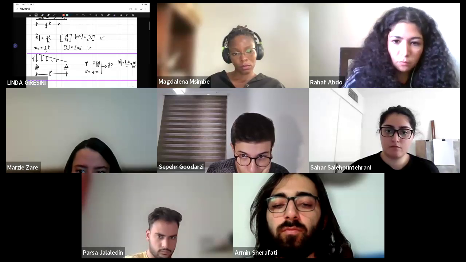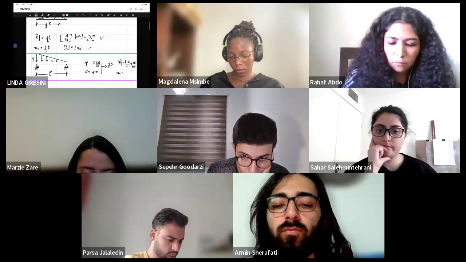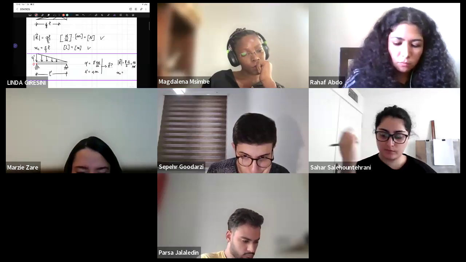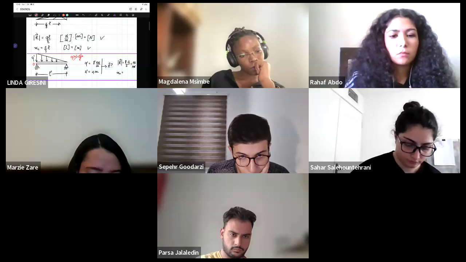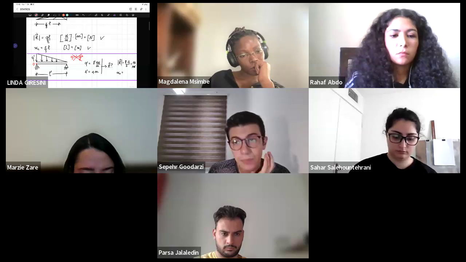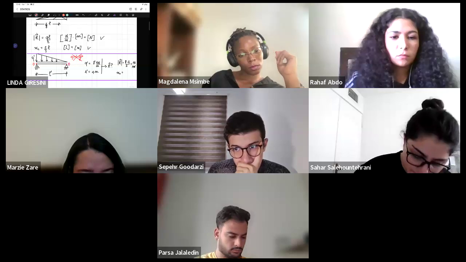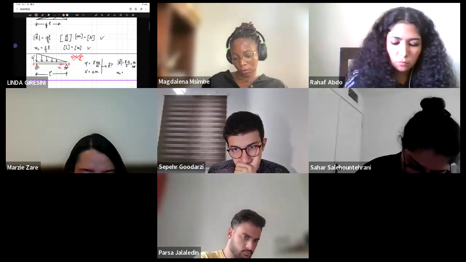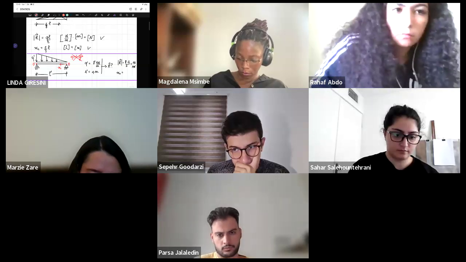Okay, and the centroid XC, now you have to be careful, because if you choose this point as origin, as before, then you cannot write anymore q(x) equal to Qx divided by L. This is not correct anymore. It will be a different load, a different q function. So in order to have the same q, you have to fix your axis origin here. Otherwise, it will be different. It's possible also to solve with a different q(x), but it's complicated, useless.